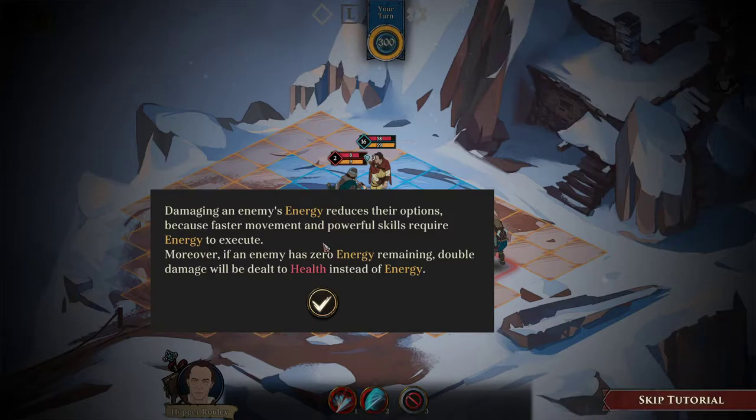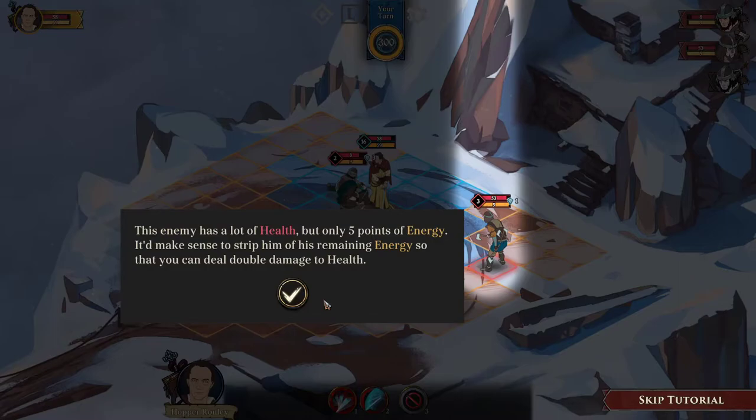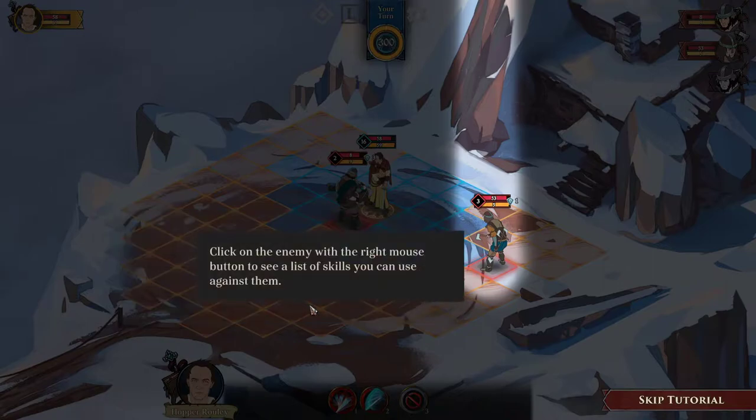Damaging an enemy's energy reduces their options because faster movement and powerful skills require energy to execute. Moreover, if an enemy has zero energy remaining, double damage will be dealt to health instead of energy. This enemy has a lot of health, but only 5 points of energy. It would make sense to strip him of his remaining energy so that you can deal double damage to his health. Alright, you're talking to me. I like this. I like where that's going.